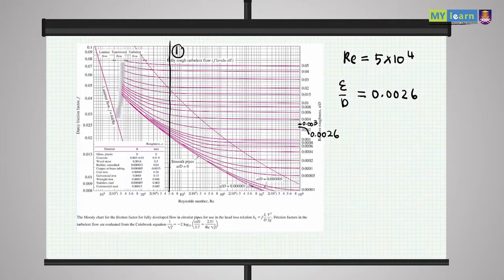And secondly, from epsilon over D, we have 0.0026 over here. Now this is going to be incredibly hard, but we are going to try. We have to draw a line from this part until we meet the line from the Reynolds number, so we need to intercept the Reynolds number line. Try to follow the curve. If the curve is going up, then you should go up also. Not the best, but it looks quite okay. So we meet over here, so this is the point where we have interception. So this is the second part.